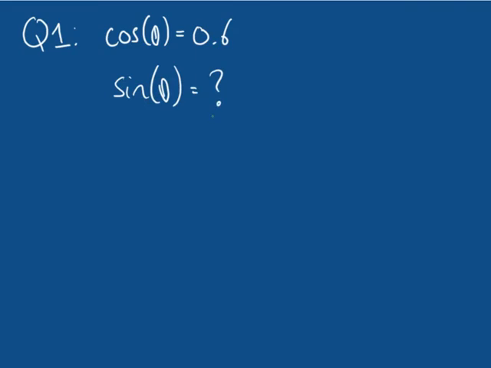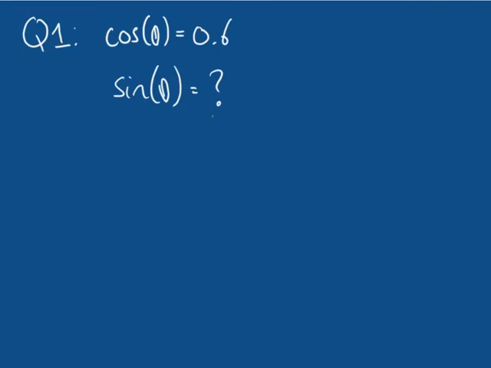And this question tells us that if we know the cosine of an angle is equal to 0.6, then I'd like you, using the Pythagorean identity, to find the possible values of the sine of the same angle. So again, using the Pythagorean identity that we've seen in this video, can you tell me the possible values of sine theta if the cosine of theta is 0.6? So go ahead and pause the video, give this an attempt, and when you come back I am going to work through the answer on the whiteboard.